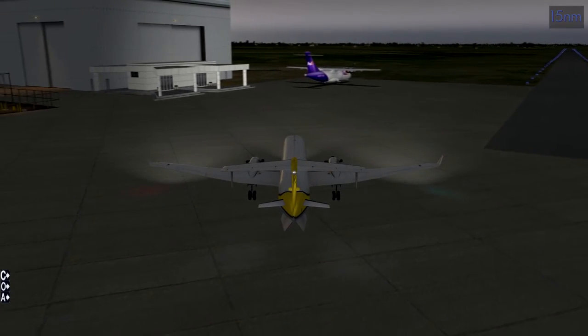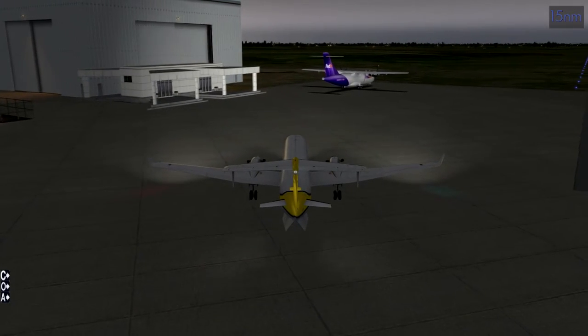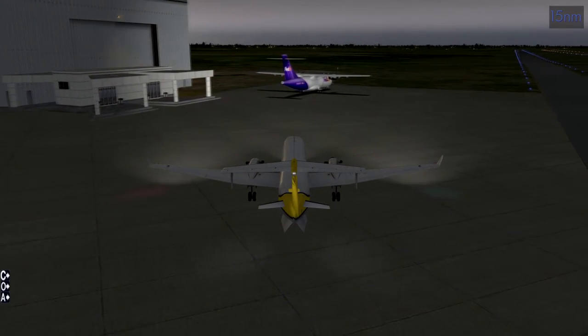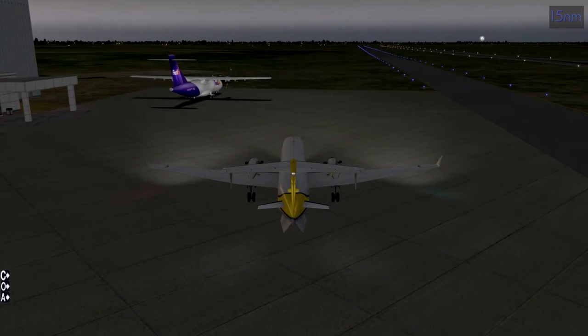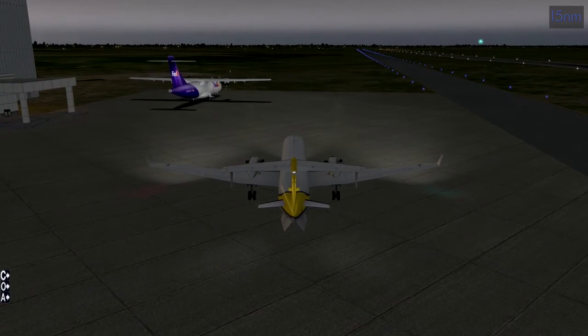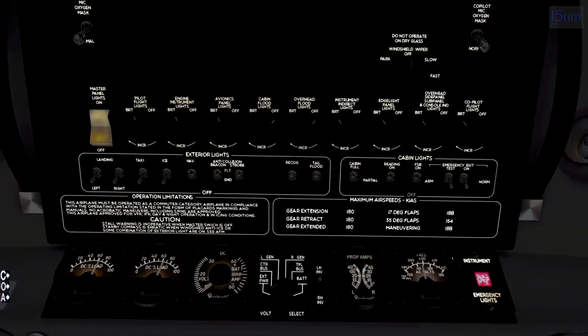Alright, well, they park over here. So we will park right next to this guy. Stop, set the parking brake, turn the taxi lights off so we don't bother everybody. We'll take care of the rest of this after we do the replays.